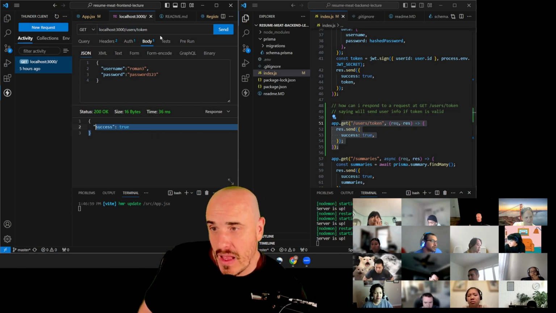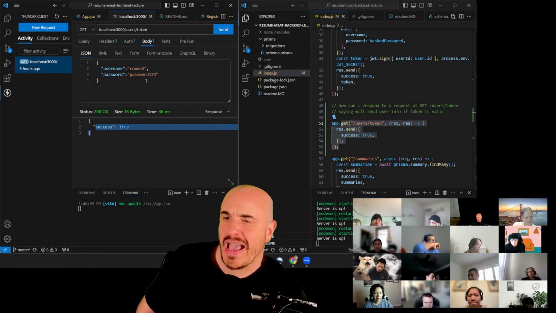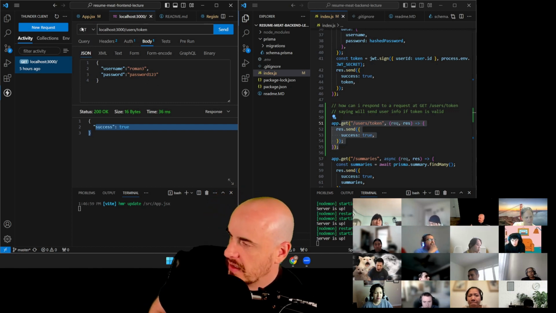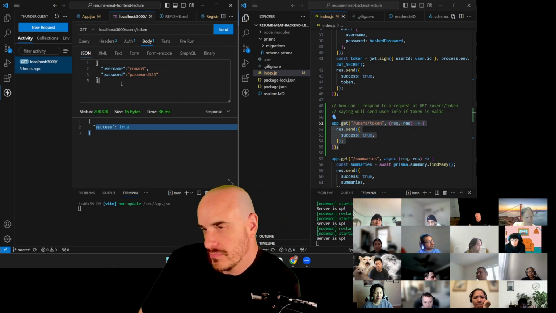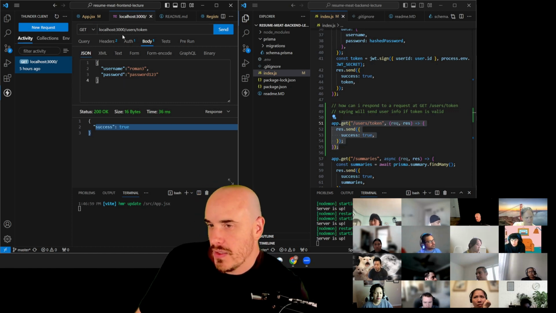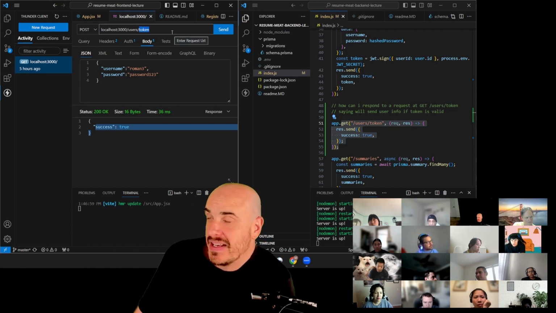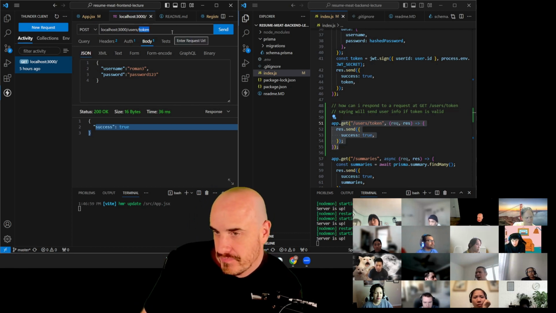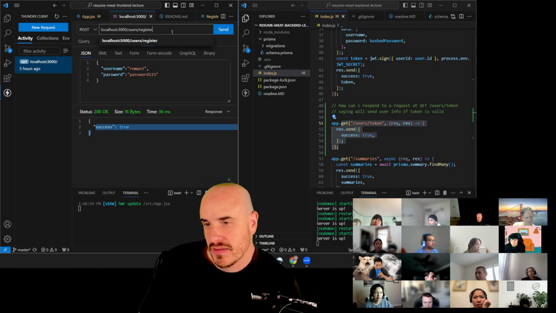But I want to send the token. So how from Thunder Client can I send the token? And if I don't have a token, how can I get a token in Thunder Client? And this body is a little bit of a hint. Is it a POST request? Yeah, so we do a POST request to what path to get a token in the first place? Slash users slash register. Yeah, to get a token.